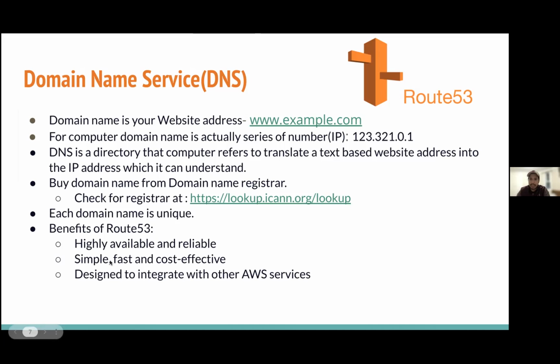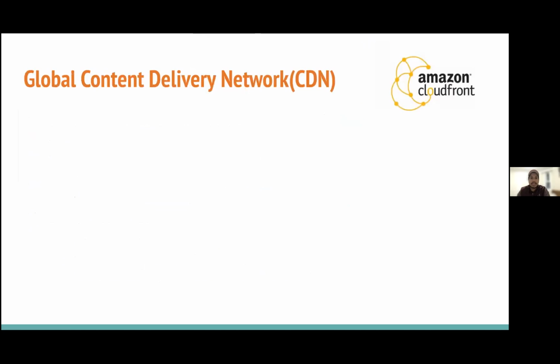It has been up and running for a few years now, and there have been problems with it, but there have hardly been any that would halt the business altogether. And it is simple, fast and cost effective to use, and it is obviously designed to integrate with other AWS services on the infrastructure. So that's the domain name service.